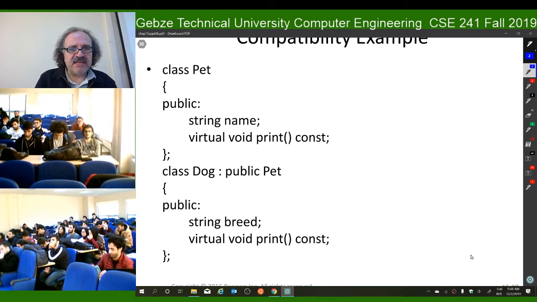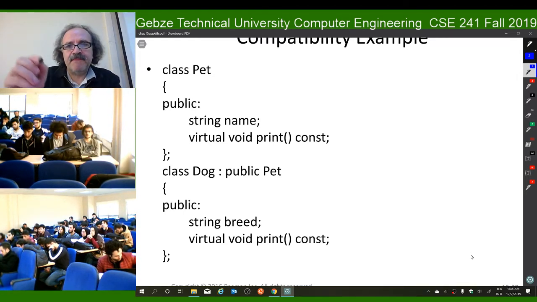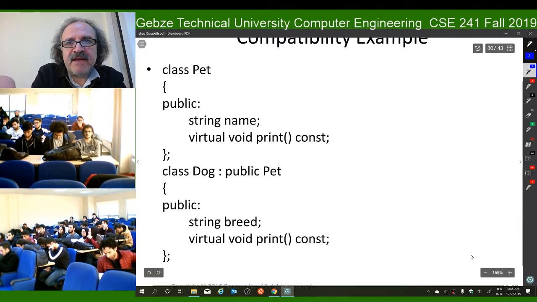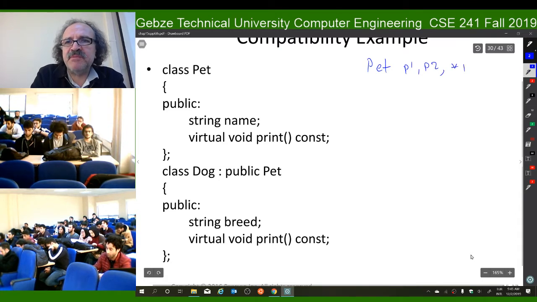So let's try to write some code using these two classes. Both of them are concrete classes. They are not abstract, so I can make objects of them. Let's say I have a pet P1, maybe a pet P2, maybe a pet pointer PP.